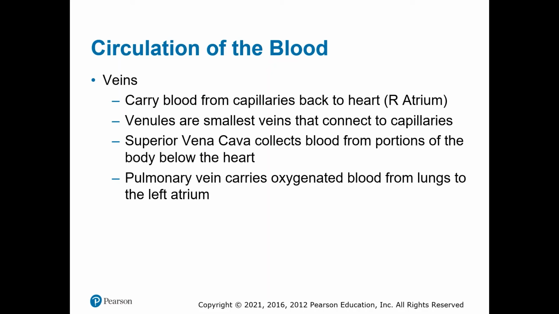The superior vena cava then collects the blood from portions of the body below the heart, and the inferior vena cava collects from the, sorry, that's wrong. Your inferior vena cava collects blood from portions of the body below the heart. Your superior vena cava collects blood from portions of the body above the heart.